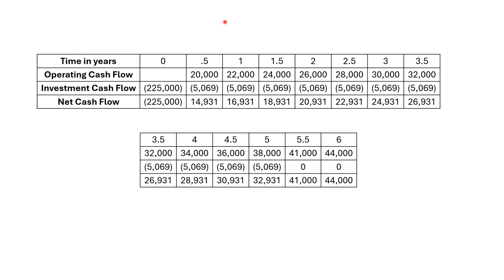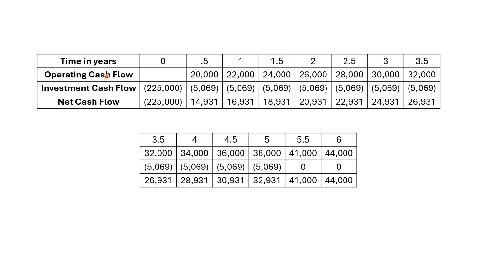So we have the modified version of the investment scheme from the Acme Furniture for Alice and Bob. And what I added here was this investment cash flow. So there's the initial $225,000 that goes out, and then there's also these payments here. You notice they're all the same. That's for the loan they made. You notice the loan stops after 5 years, and then there's 2 years where there's no loan going out.